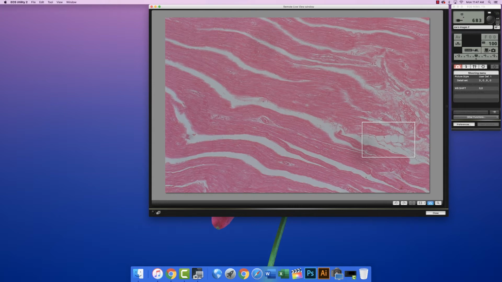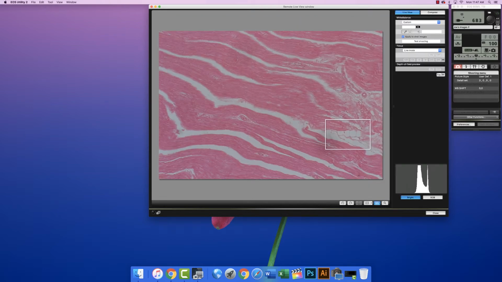And we need to open this door here. There's 3 little hash marks. And if you click on that once with your mouse, it opens up this white balance menu. And I want to make sure that this box is checked, apply to shot images, because we want our white balance to be applied to all of those images. And now we need to change the white balance so that it's correct.